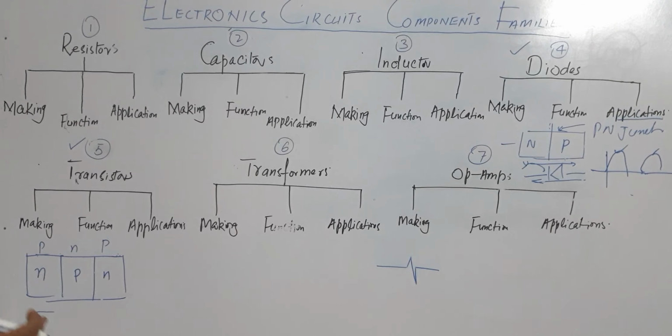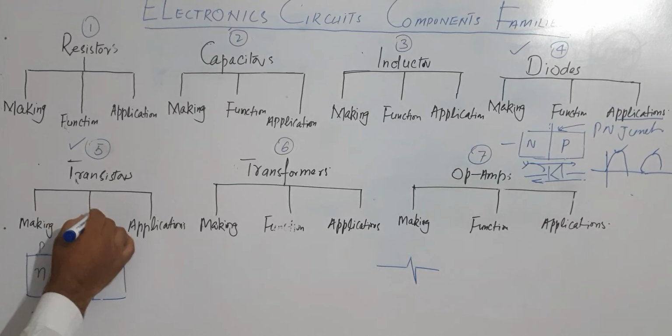In that we have a different arrangement of these materials, but here we have the N-type material, P-type material and N-type. So this type of transistor is called NPN transistor. If you have P material, N material and P material, if N is sandwiched between the P materials, that will be called PNP type of transistor. If P is sandwiched between the two N materials, that type of transistor will be called NPN transistor. And these are called BJT type of transistor. BJT means bipolar junction transistor.